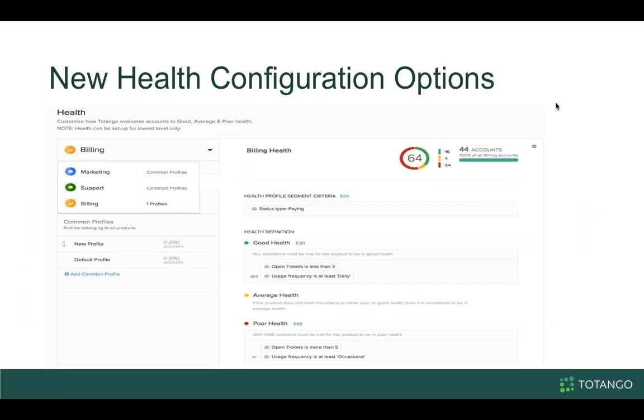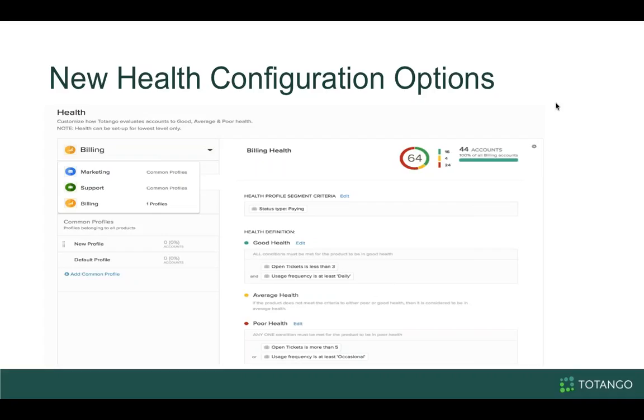I did mention that there are new health configurations available. The UI should look a little newer or a little refreshed to all of you. If any of you are currently using the Enterprise Edition or are interested in using the Enterprise Edition, you will be able to define health based on product. So you can say, for my marketing product, there is an onboarding health profile, an active profile, and an adoption profile, let's say. Maybe for the support product, it's so simple, we don't have to onboard, everybody's just immediately an established customer. Maybe there's only one health profile for that product.